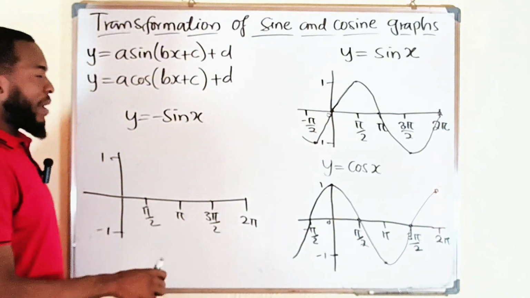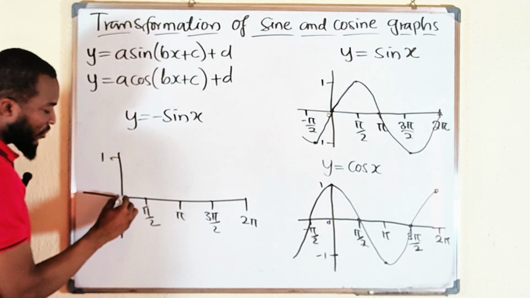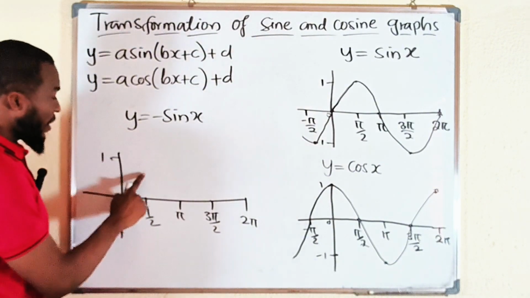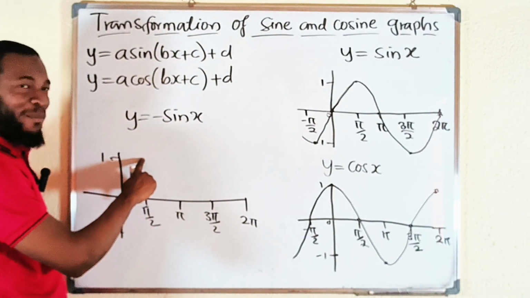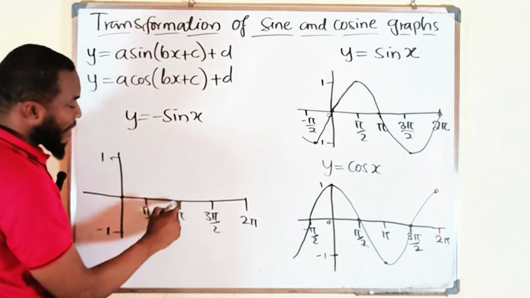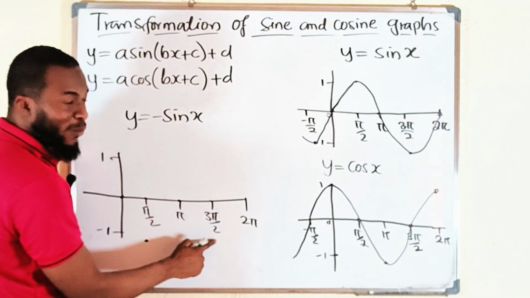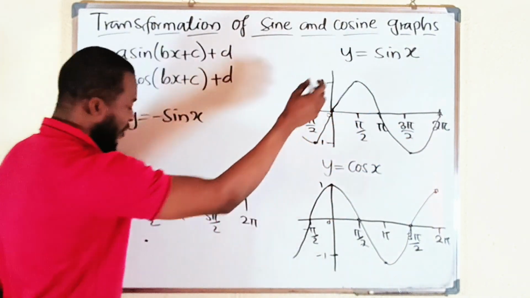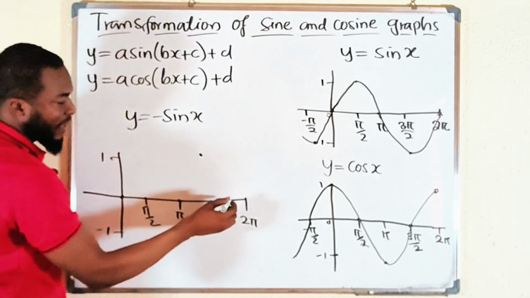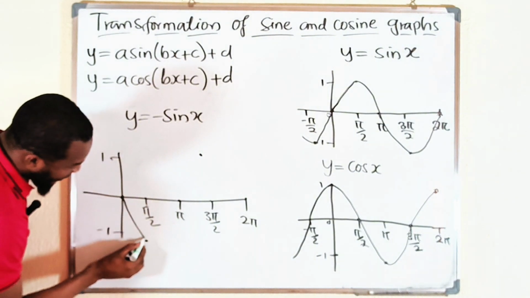All right. Remember, our graph started from what? 0. 0 will not change because 0 times negative 1 is still 0. Then the next one is at 1 times negative 1 will be what? Negative 1. Then this one is 0. It will not change. Then this one that used to be at negative 1, you see that? It will now be up to positive 1 because it is going to be reflected, and 0 will remain the same. So you see that our graph will now look like this.